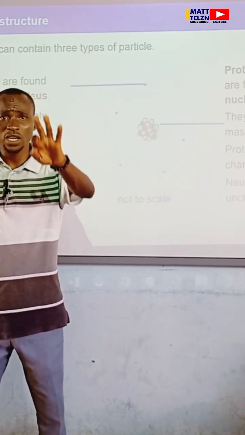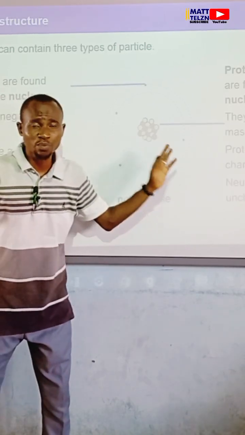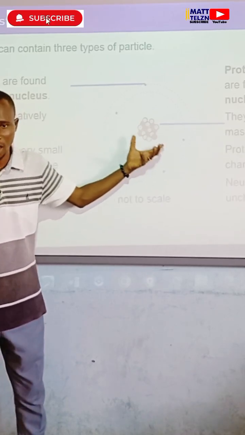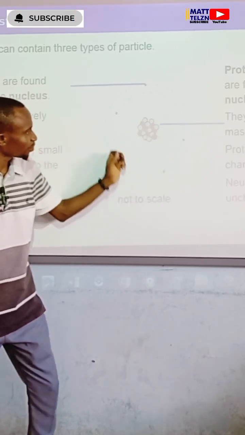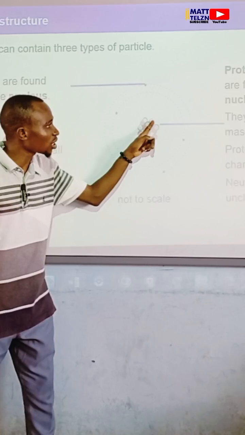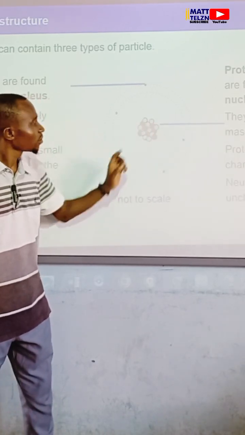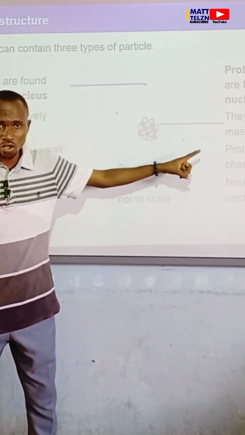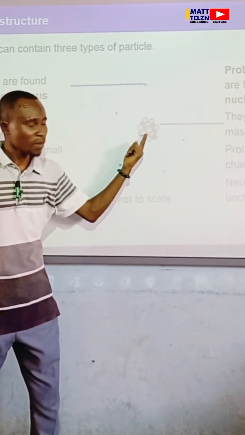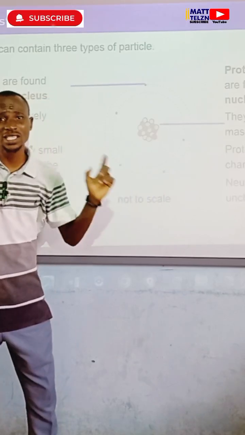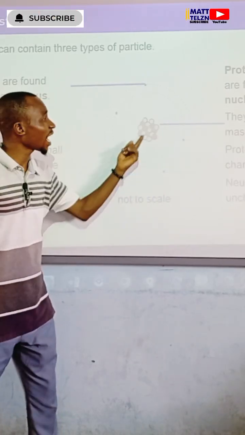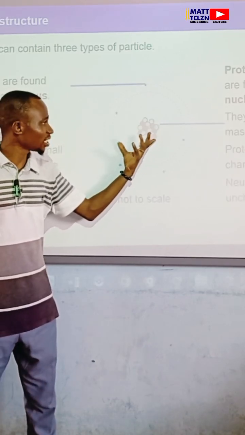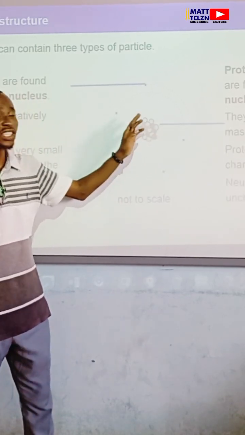One of the properties of the proton is that the proton possesses a positive charge. Now, from this diagram of the nucleus of an atom, what you're seeing here is I have the red one, and this other one has no charge, right? The red here represents the proton, which is positively charged. This other one is the neutron, that is, it has no charge, but they have the same relative mass, right? The relative mass is 1.